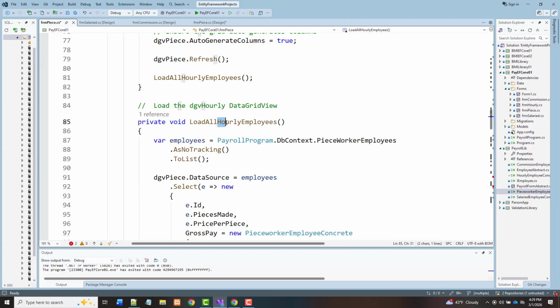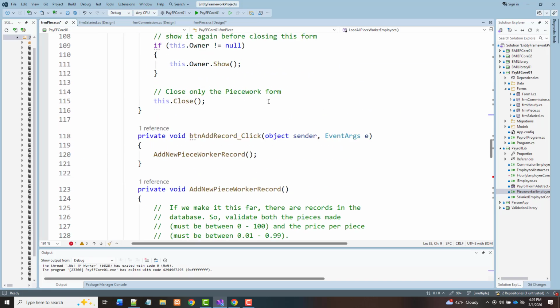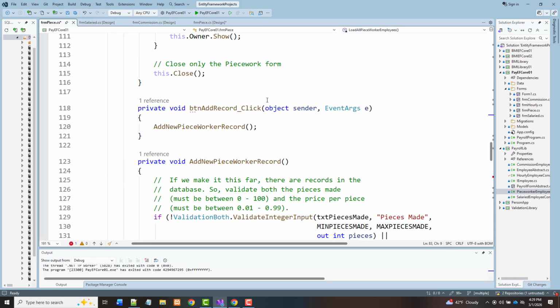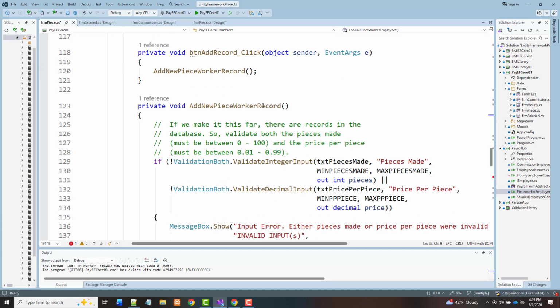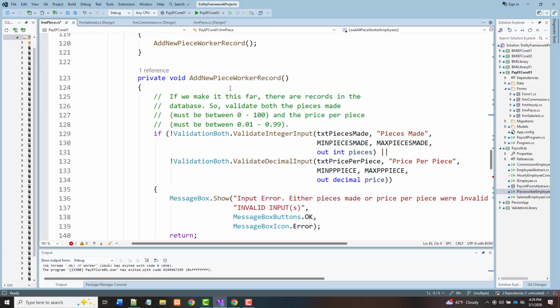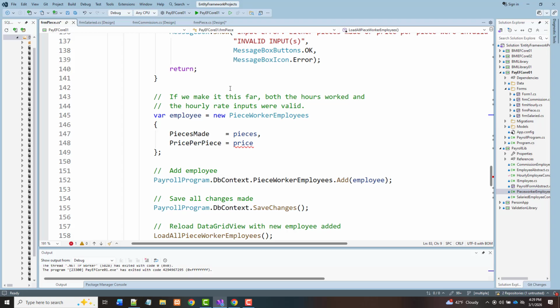That should be load all piece worker employees. Okay. Thought maybe that would fix the errors, but we're still working on it. Employee equal.